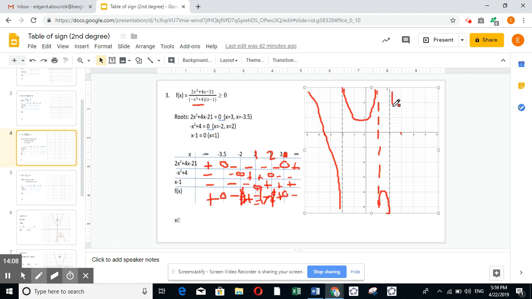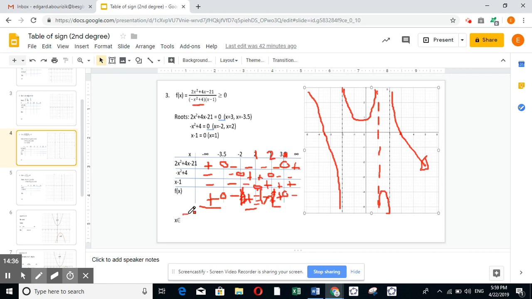Asymptote from up, it will become near, it will touch the root, which is here, the 3, and then it continues down. So you can check your curve more by using GeoGebra. You can put these in and check. What I want is bigger than or equal to 0, so this part is included, this part is accepted, and this part is included as we wrote. So what will be x in that case? Bigger or equal to 0, from here to here, from here to here, and from here to here.